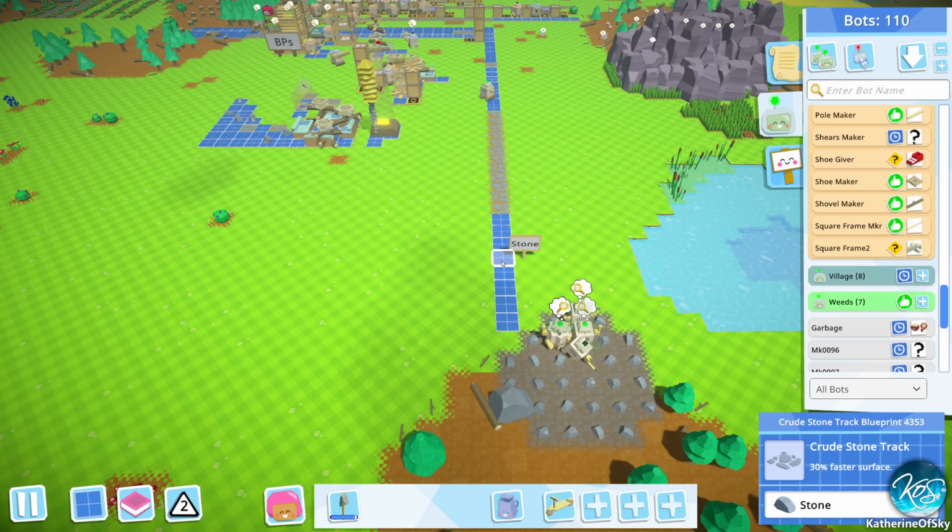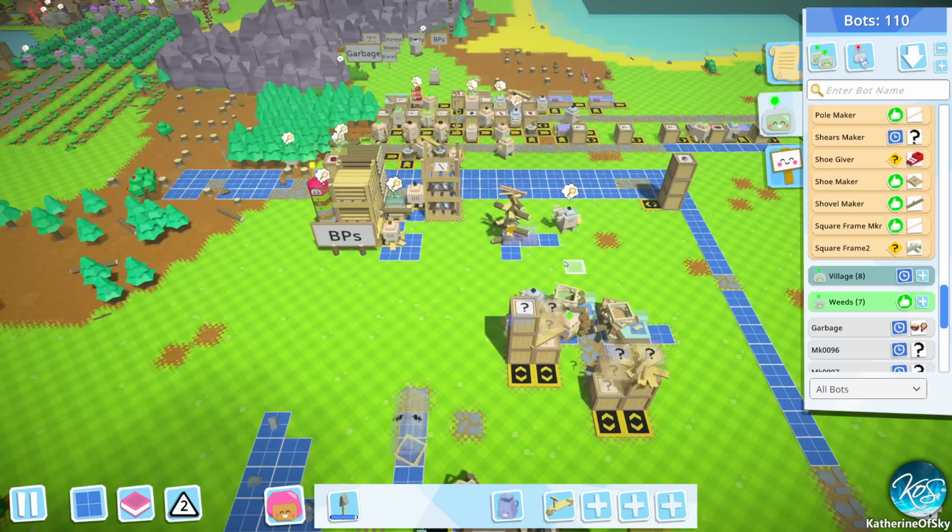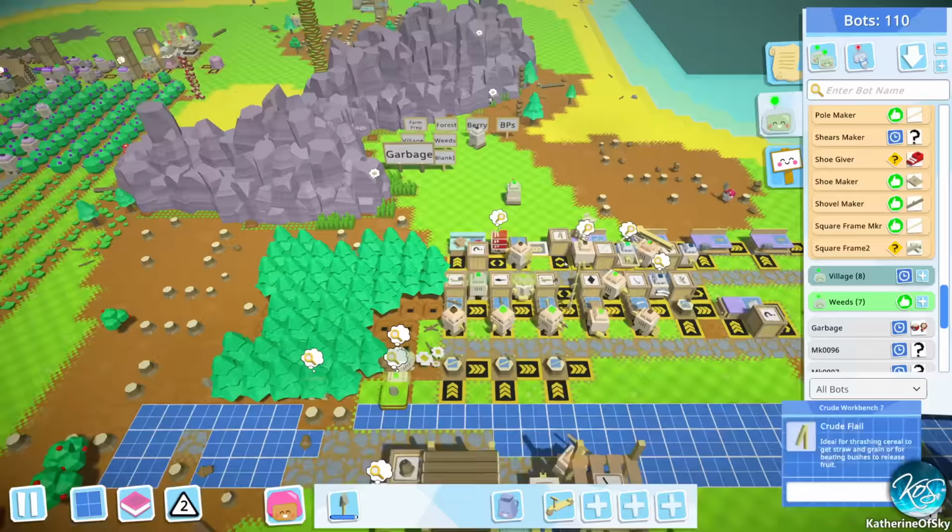We might consider buying another bot for this because it is quite a distance for them to run. So, yeah, we have a lot of things to think about, a lot of organization, but I think it's already looking better than it was. I think it's much better than it was.